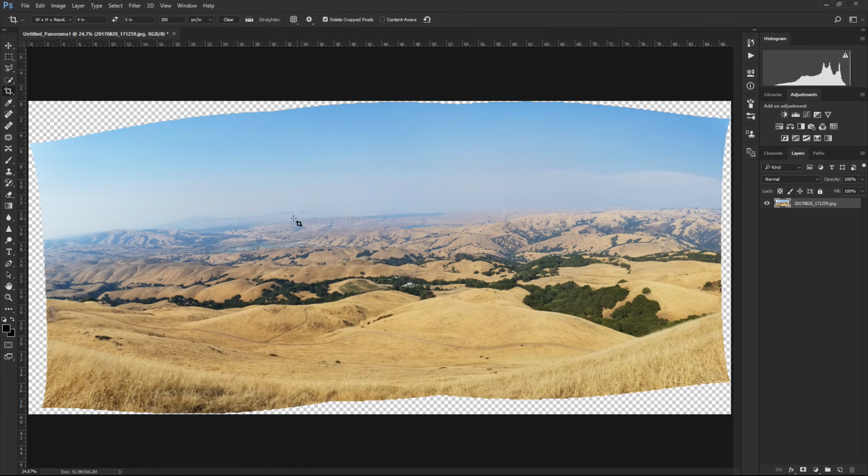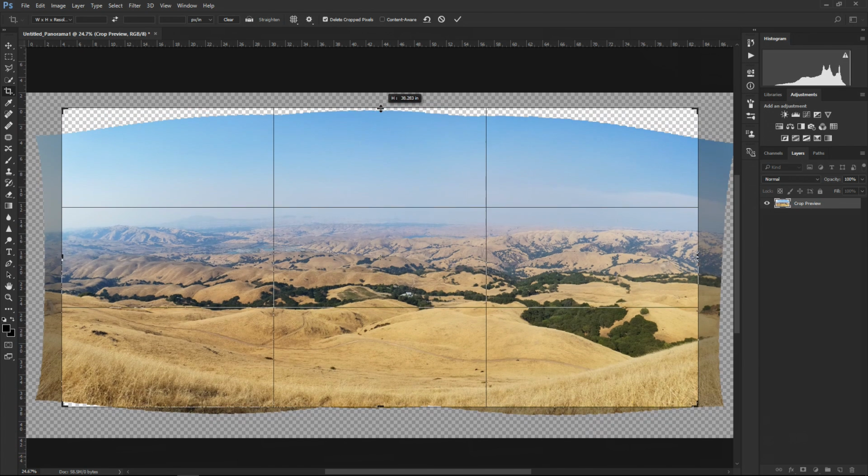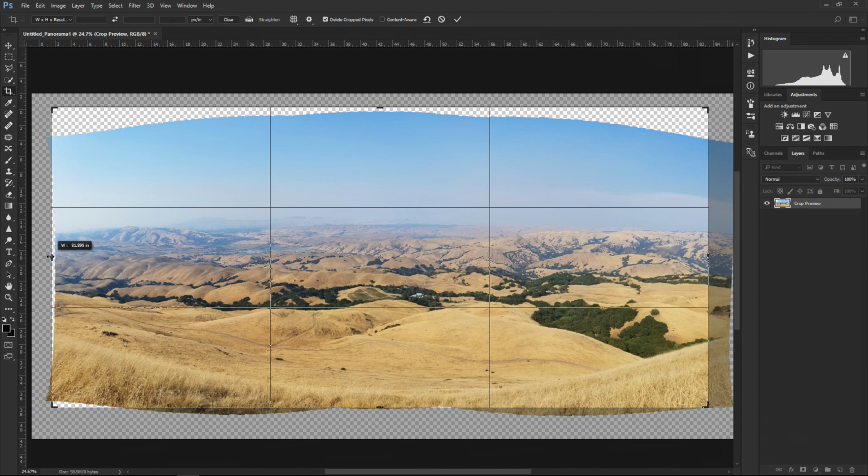The first thing you can notice on this image is that the horizon is not horizontal, and of course we have these empty areas around our panorama. The crop tool can fix even that. So let me first clear these dimensions and numbers here. And then I'm going to click on this ruler icon, which is the straighten tool. When I click on it, I can drag the line where the horizon actually is. When I lift the mouse, the image will be rotated and slightly cropped. Now we can change the crop, but the horizon will still stay horizontal.